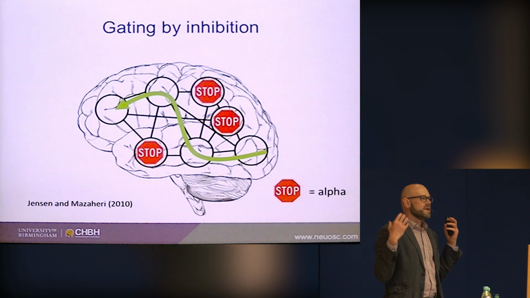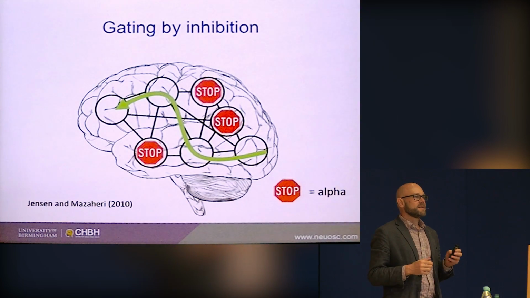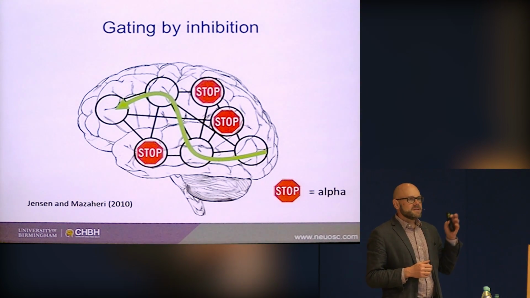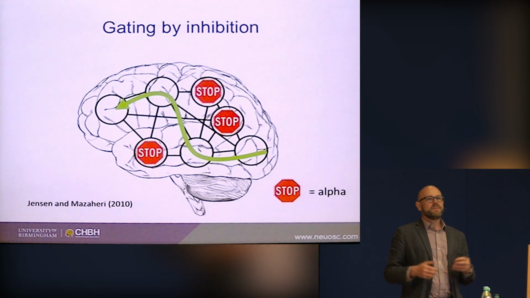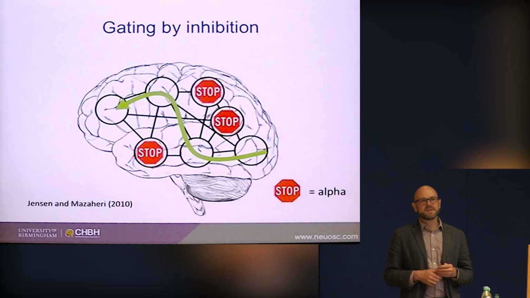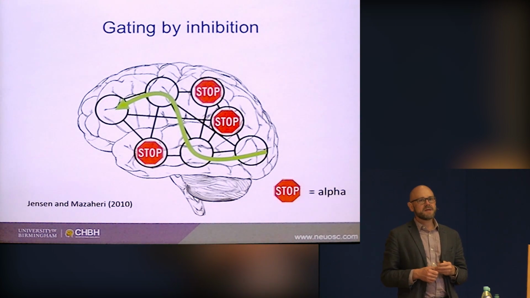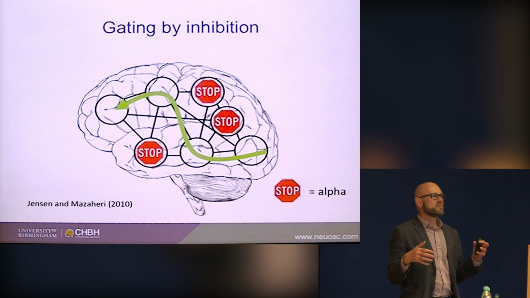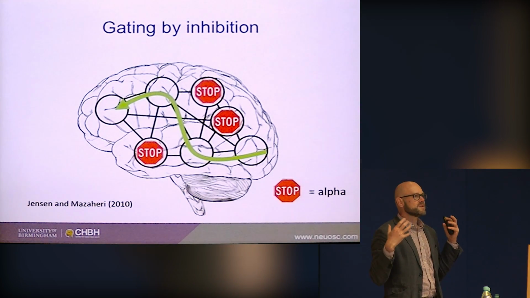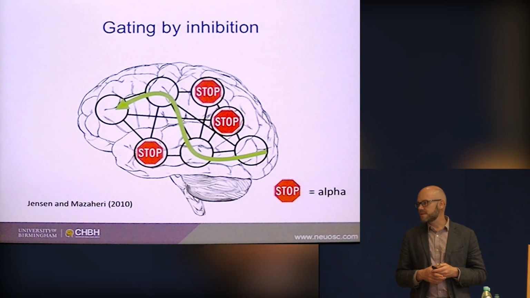This seems to occur in the visual system and somatosensory system, but not only that, we also see this alpha activity associated with task disengagement in higher cognitive regions. For instance, prefrontal cortex, left prefrontal cortex, when you engage the language network, is associated with a decrease in the alpha band. So the story here we are promoting is sort of derived from what we have learned from the sensory regions, but we think that it generalizes to other brain regions as well.